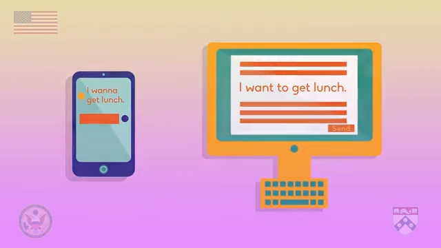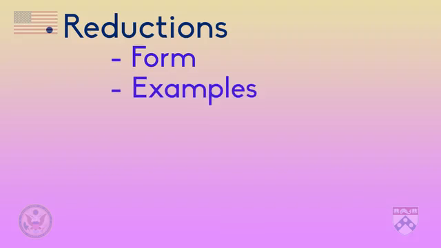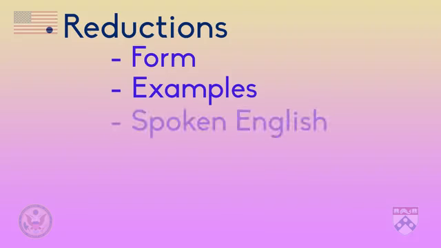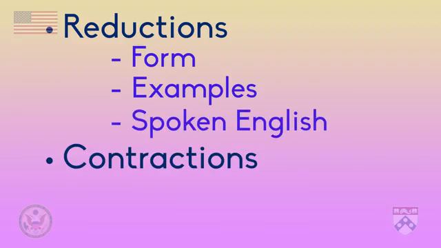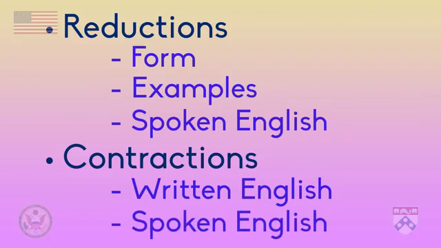So, to summarize, reductions are spoken words that are formed by combining other words and leaving out some of the sounds. We looked at some of the most common reductions and saw how either a middle sound or an end sound was left out. Reductions are very common in spoken English, but you might not see them in most writing. Contractions are similar to reductions, but they are often used in writing, such as emails, in addition to spoken English. Next, we're going to play a game to practice with reduced forms.